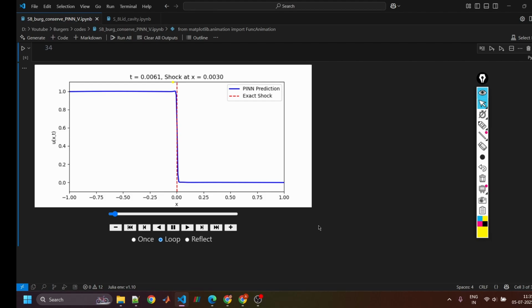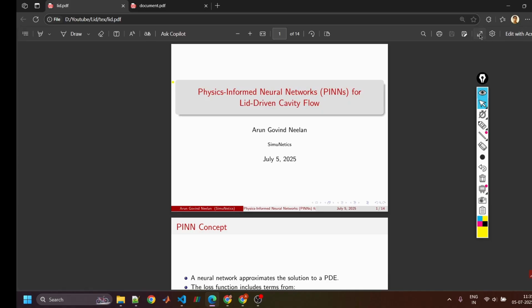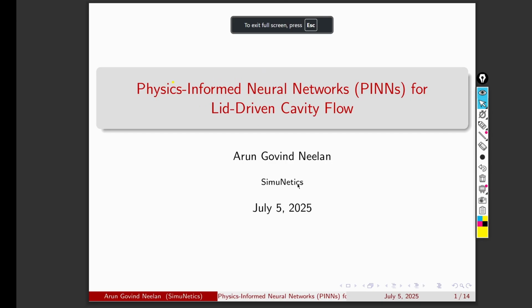Please check it. So now we shall see how to solve the lid-driven cavity problem using PINNs. This is a very famous lid-driven cavity problem. Here we are not making any special treatments. We are just simply solving this problem using the standard PINN architecture. One of the limitations of this PINN is that when we try to increase the Reynolds number of the flow, it's very difficult to stabilize the PINN solvers. This is still one of the biggest bottlenecks in PINN.